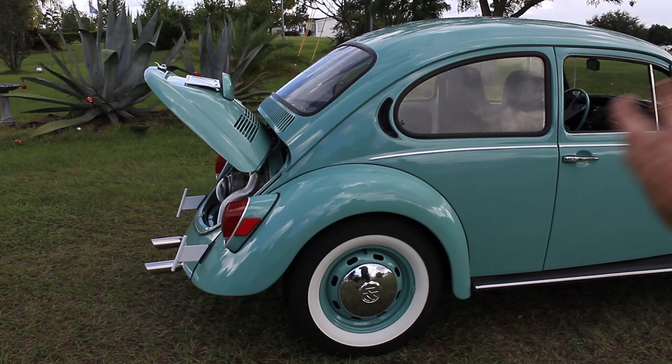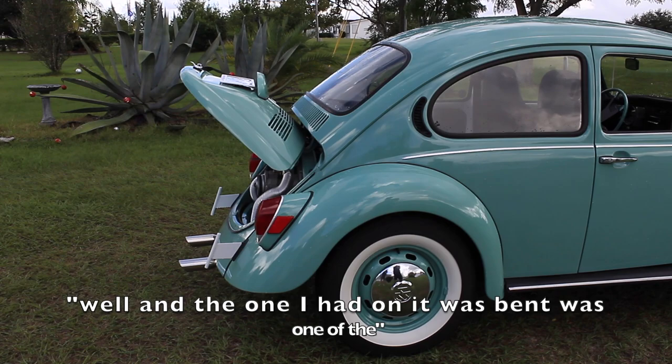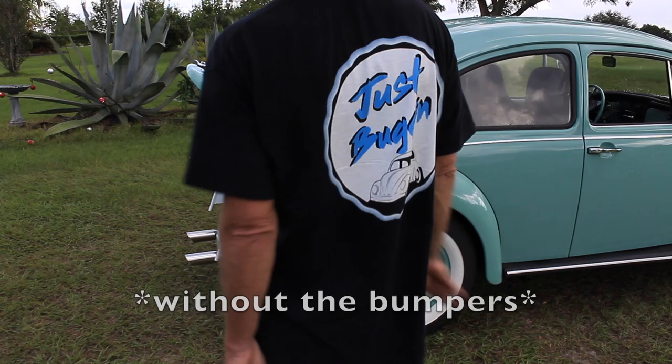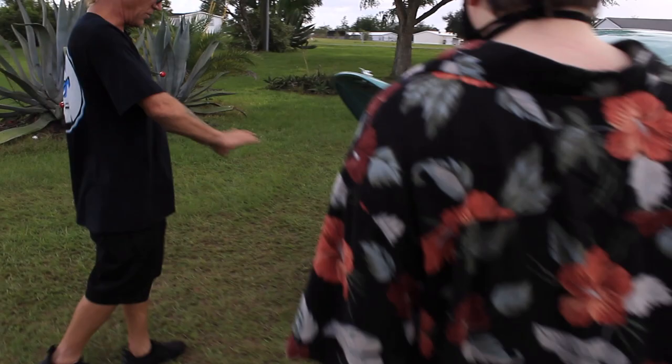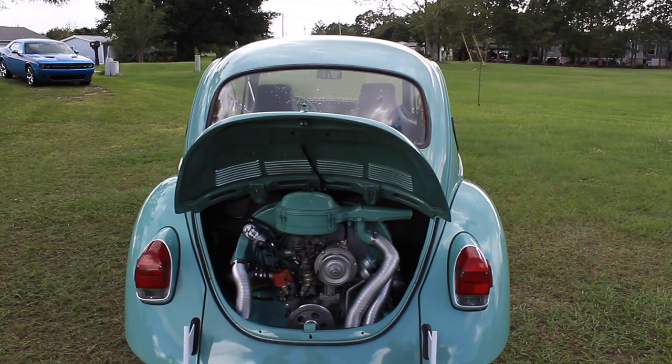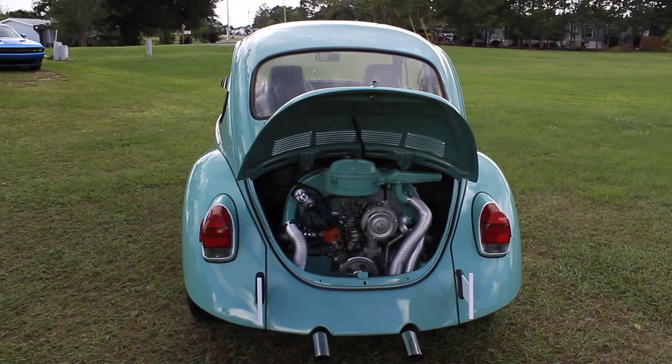Well, and the one I had on that was bent was one of the remanufactured ones. You saw how bent that was. Yeah, it's just a mess. And I really like the dovetail look without the fenders on it. Yeah. And then I made sure everything lined up perfectly back here because it was all going to be exposed. The mufflers do that every now and then, they won't center. Fender skirts would look really cool on this. Oh, they would look super cool. Yeah, I had fender skirts on my 78 convertible.